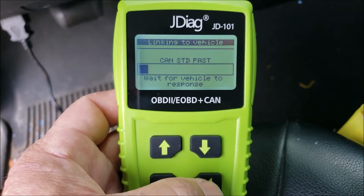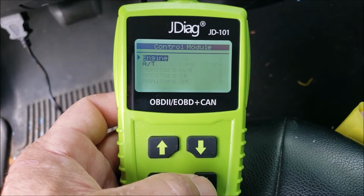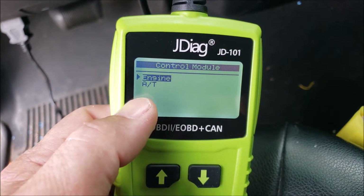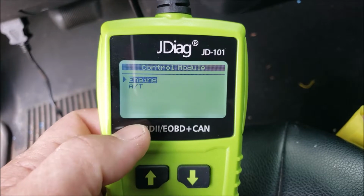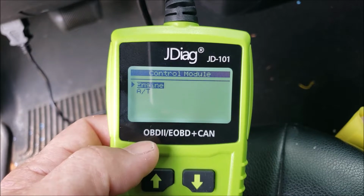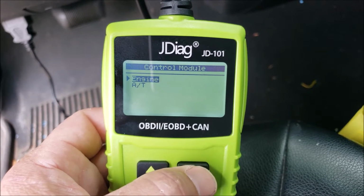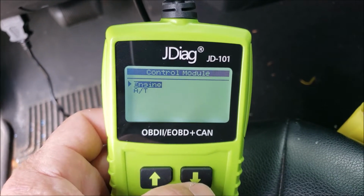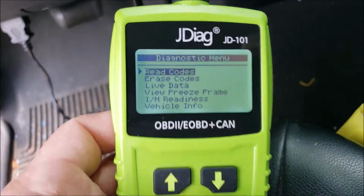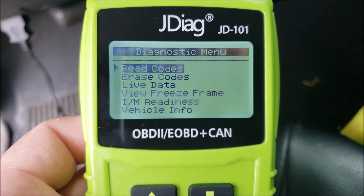We've got diagnostics. All your basic information, and you can choose whether you want to check your engine or automatic transmission, which is pretty neat because a lot of these smaller handheld types like this don't do automatic transmission. It will pick it up if it sets a code, but you can't specifically go into a transmission controller. So let's go in the engine here. You can read your codes, erase codes, view live data, view your freeze frame data.